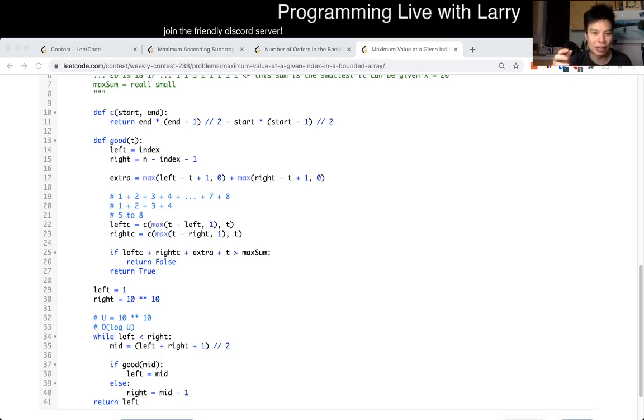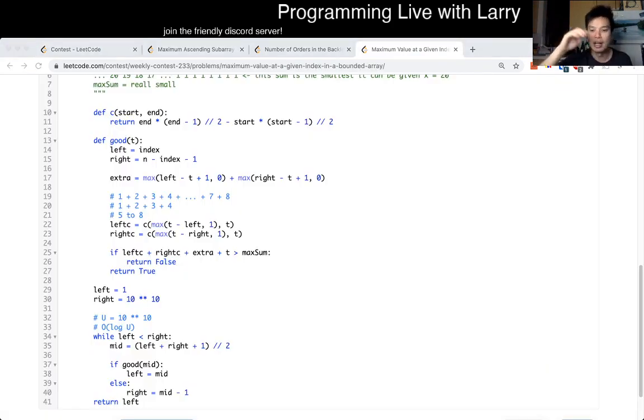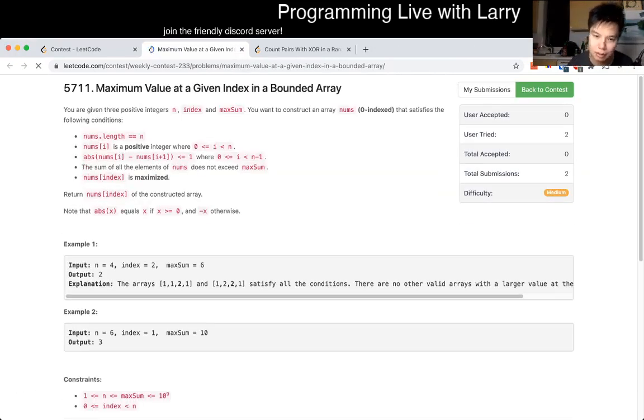And I did relatively okay. I finished 69th. I took 20 minutes on this problem, more like 22, 23 minutes, because I skipped Q3 for a couple of minutes and then came back to it. Even though the explanation is really easy, I think this is a hard problem. So don't feel so bad, work at it, break it down into pieces, and see if you can learn from my silly mistakes. That was dumb.